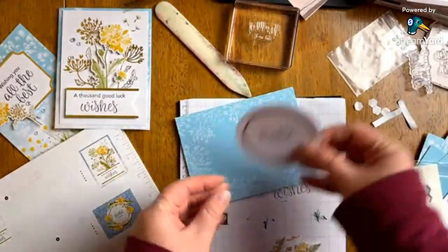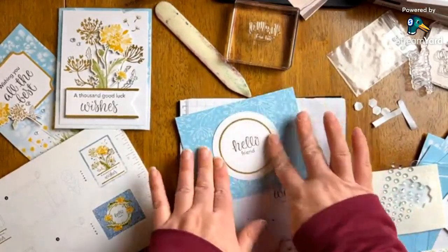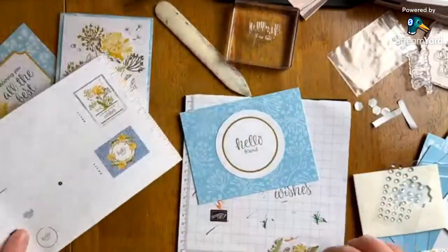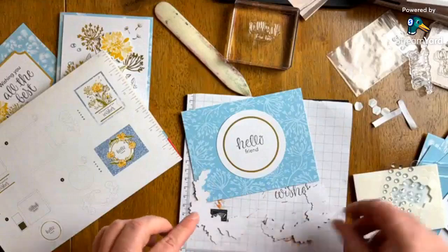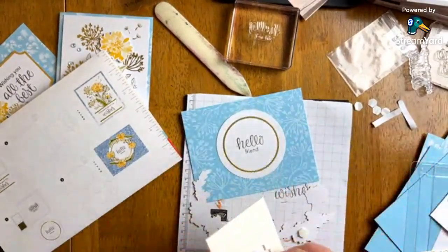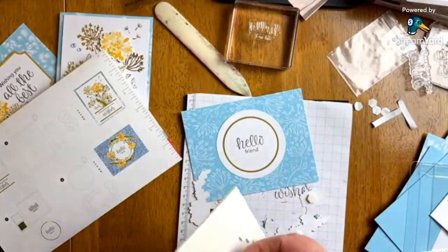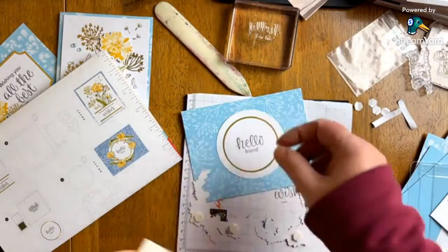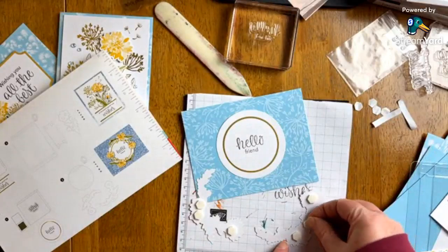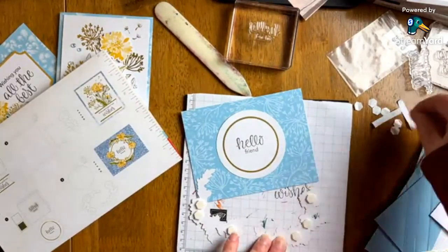This goes right in the center of our frame. And then these 2 pieces go up on dimensionals. So we will do that. And because this is going around in a circle, we're going to give that a couple. Give this a good amount of adhesive here. Let's see if I can fit one more. Okay. We'll pop these on.